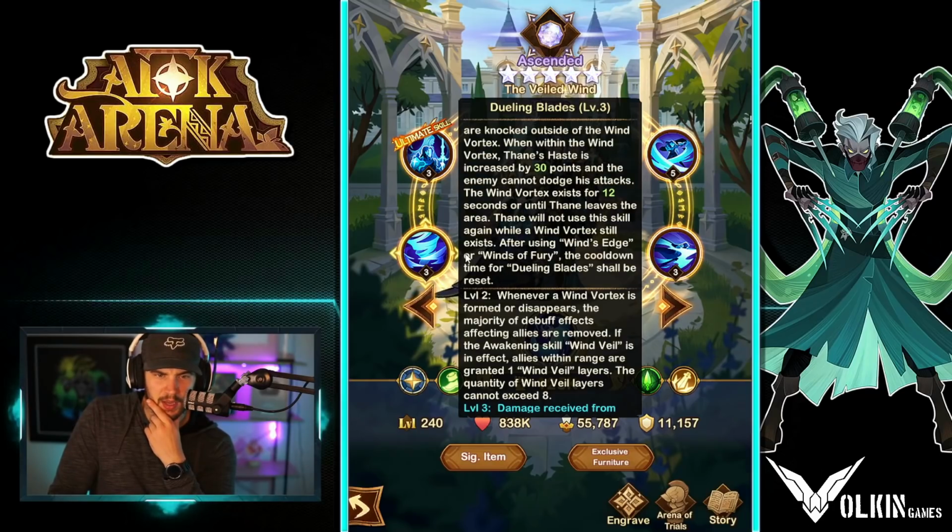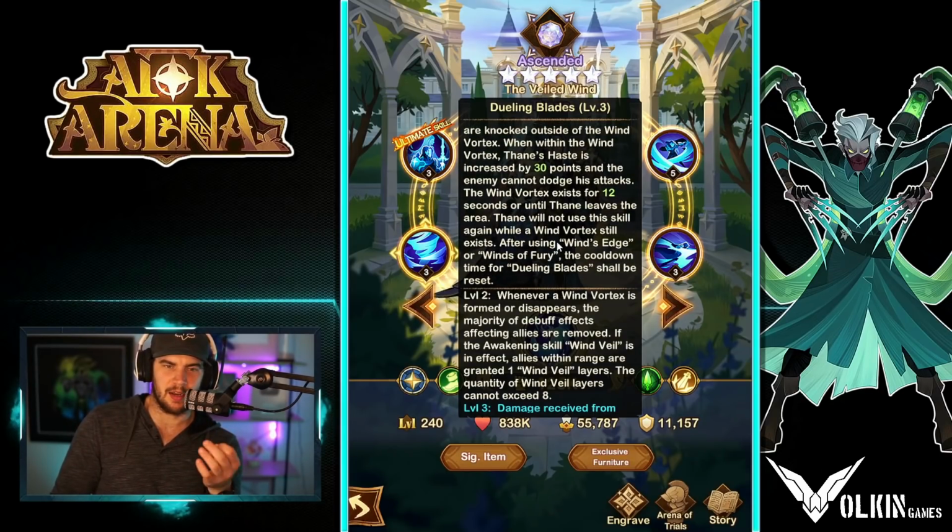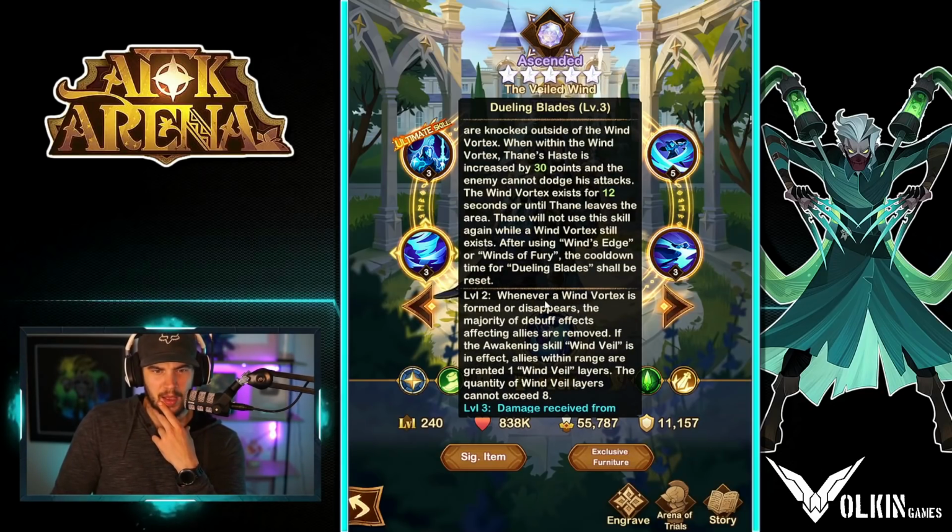Thane will not use this skill again while a wind vortex still exists. After using Wind's Edge or Wind's Fury, the cooldown time of Dueling Blades shall be reset. That's pretty cool. So he can use it, kill someone inside it, go to someone else, use the other ability, reset it, and then use it again. I guess that's the way I'm reading it.